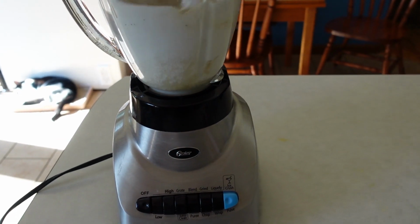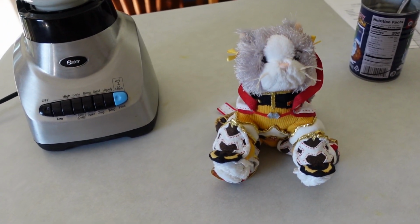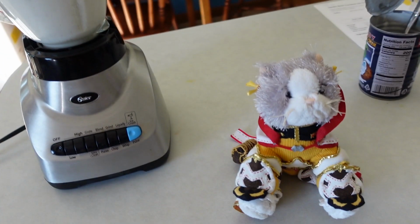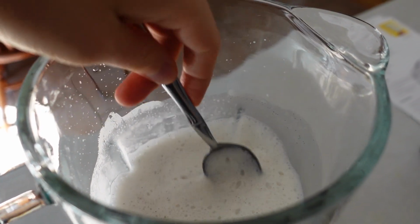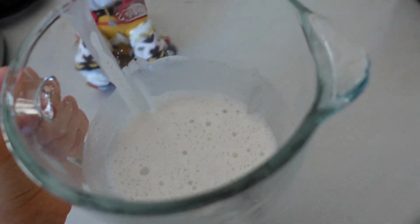Blend. Does that look sufficiently blended? We're doing this apparently to try and get rid of any sugar crystals, which I would argue, if that's your concern, maybe use powdered sugar, but I don't know. I'm not the person that wrote this recipe. They said to taste and adjust for sweetness. So I mostly get coconut foam, not gonna lie. I'm just gonna say that's good.